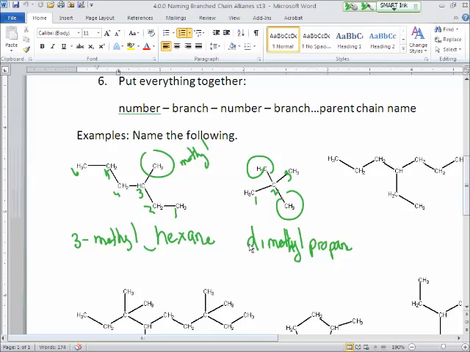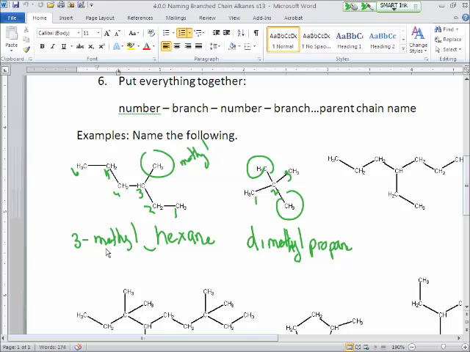If I said to you on a little quiz, which probably will happen on Friday, draw dimethylpropane, you would draw your propane, and then as soon as you thought about putting your methyls, you'd say, oh, I can't put it on the end, so I've got to put them in the middle. And you would come up with the proper structure with just saying dimethylpropane, no need to say the two. So if the number isn't needed, we don't put it, okay? It's only if the number is needed because of an ambiguous situation.